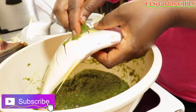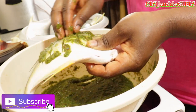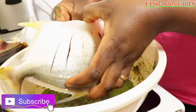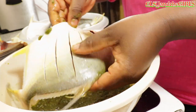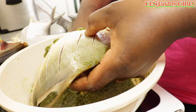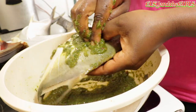Now I have to meticulously rub the mixed spices on the fish. I have to make sure that I do that both in and out. Listen guys, this is what will determine how delicious this fish will turn out to be. So you have to be very generous about the spices. You have to be generous about the rubbing. So you have to do it thoroughly, as you can see me doing right now.